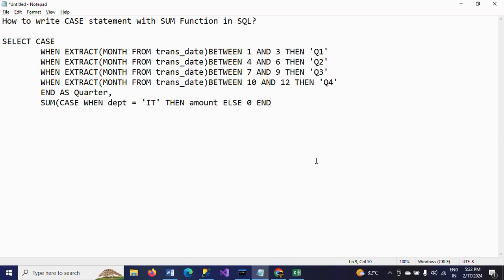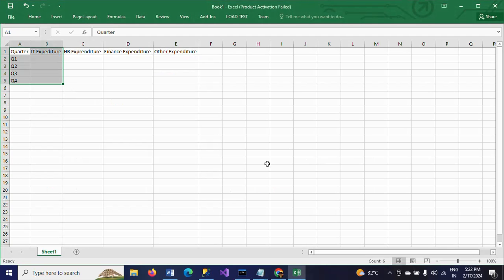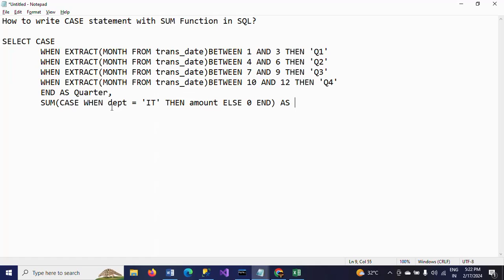As IT expenditure, that is the column name. This is the first case statement, comma.